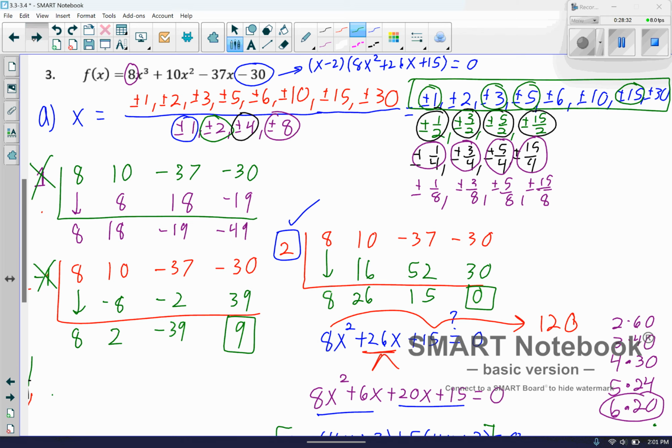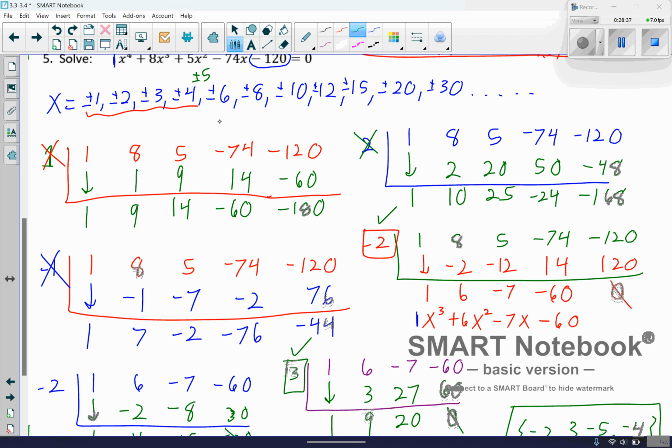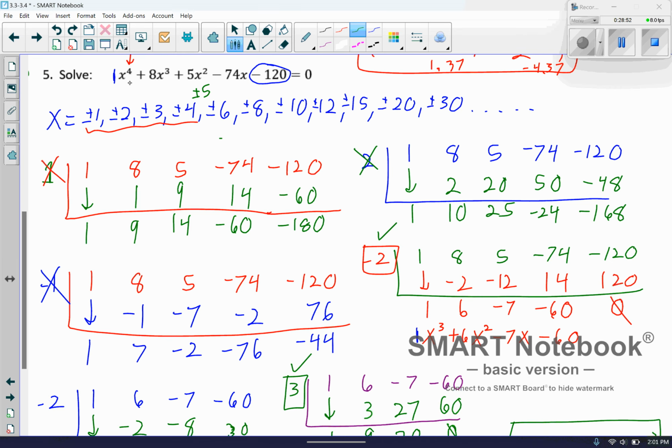So the main thing is just kind of be patient, kind of treat it like a game, come up with your list of possible solutions, and then you just have to start trying them, and you'll hit one eventually. And then from there, it should get easier. Once you hit one, it's easier to find the next one, and so on. And most of them are only going to have 3 solutions. This last one had 4.